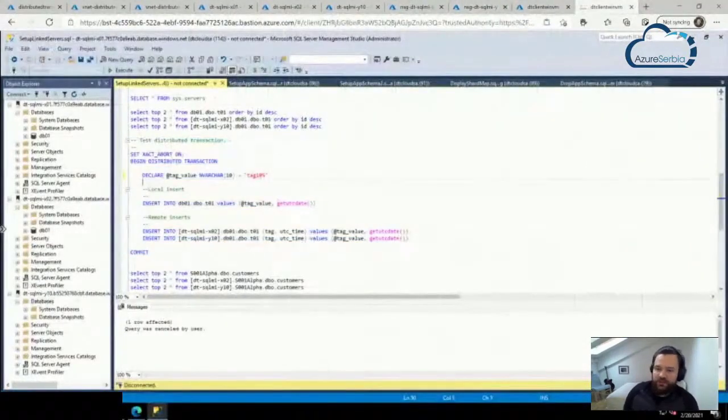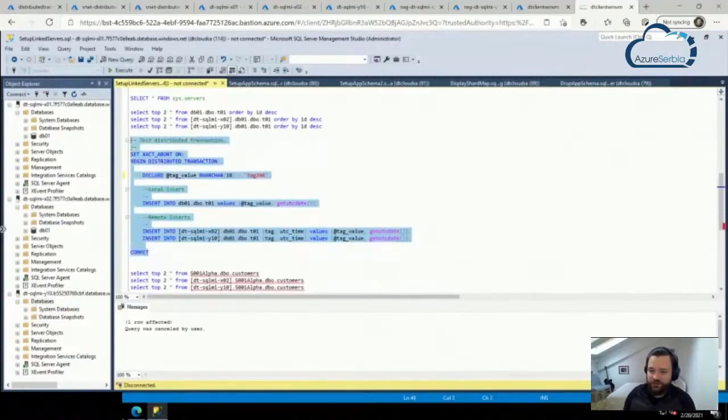So let's now go back to the distributed transaction that previously did not work. So what we are doing here today, let's give it some distinct value and execute this. So what this will do, it will insert the data into the local server, local database, and then it will perform 2 inserts in the 2 linked servers.